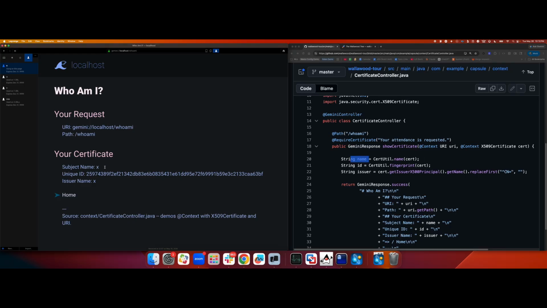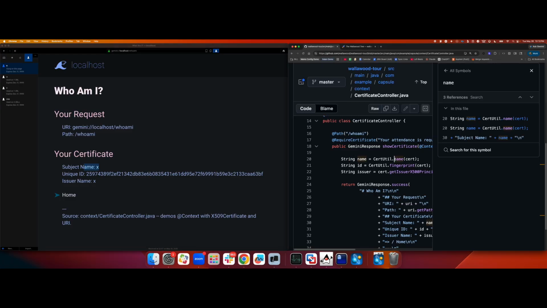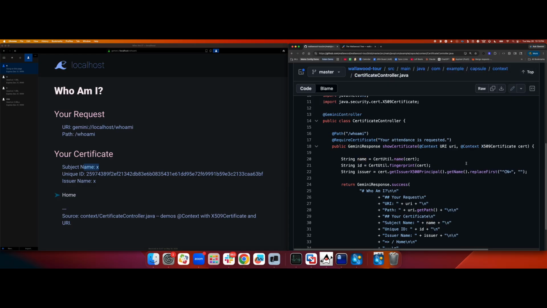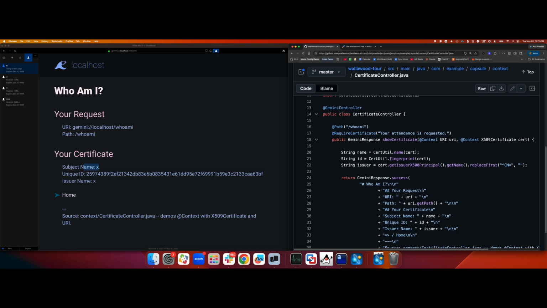And the logic in there is whatever is the industry standard way to get the name out of a certificate. So that's not something you're going to have to think about because you have that utility. You also have this fingerprint method, which will give you a unique string that is key to this specific certificate.